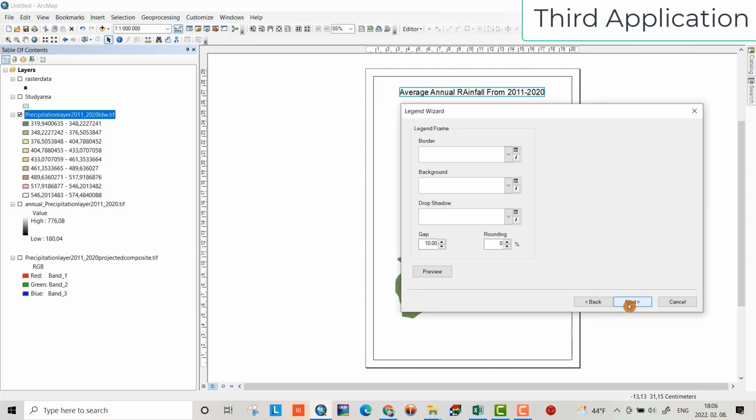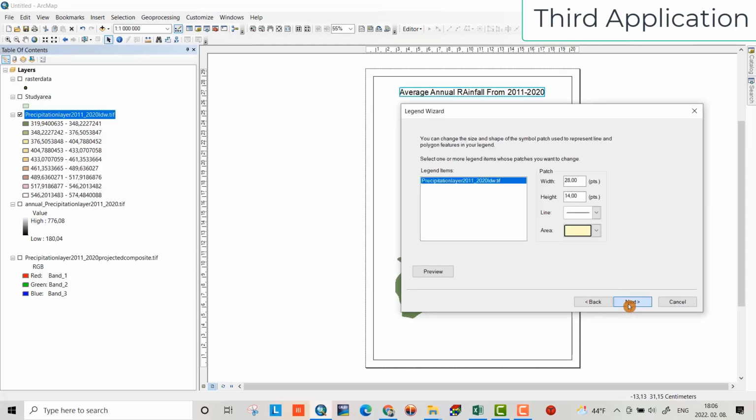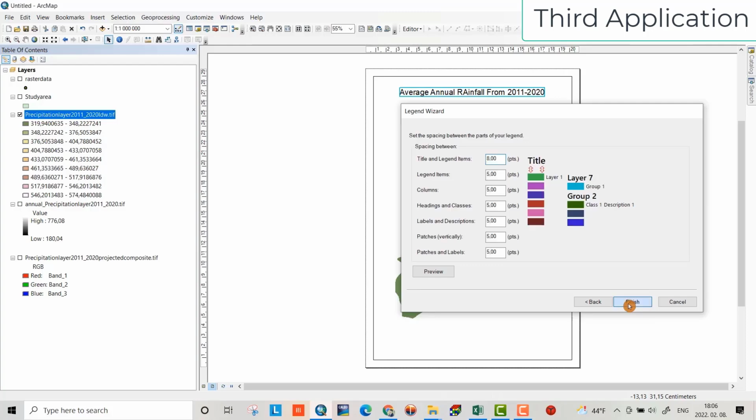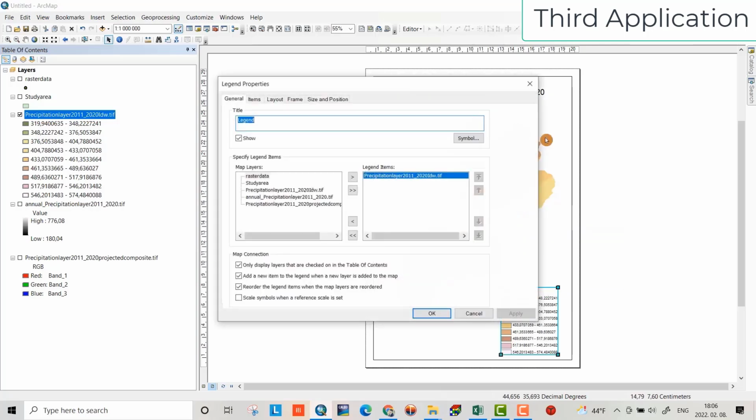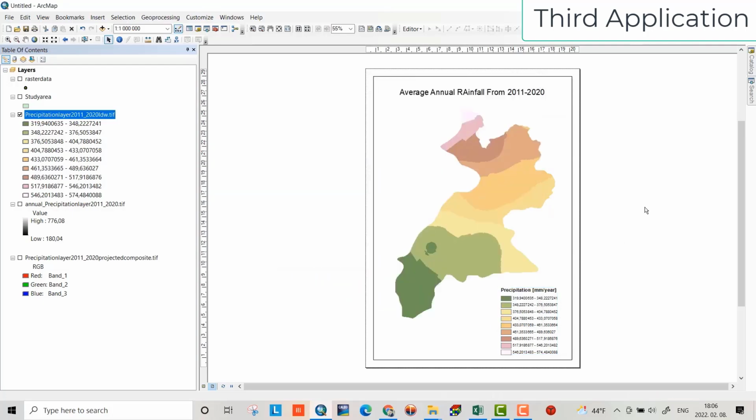Okay, next, finish. Property, I have to change the name to annual precipitation, or precipitation millimeter per year. That's all. I hope it can be helpful.